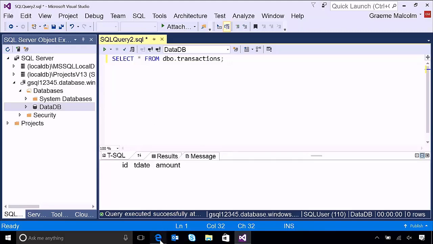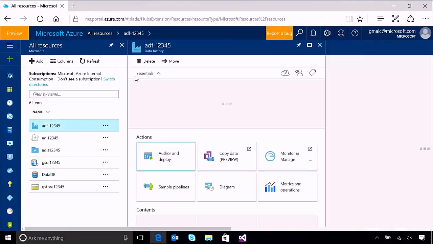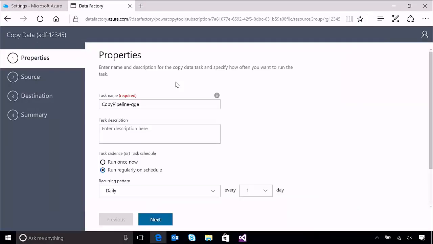So to do that, I'm going to use my Azure Data Factory. So let's go and take a look at that. And I'm going to use this copy data option here. So we'll look at copy data. That opens a new tab. And what we get is a wizard that I can use to copy data from one place to another. So it's going to ask for a name for the task that gets generated by this particular wizard. So I'll just call it copy wizard. And a description of what that task does. So copy data from store to SQL.